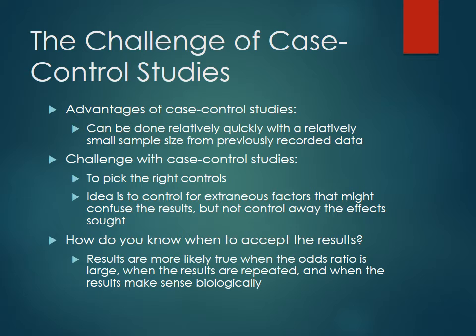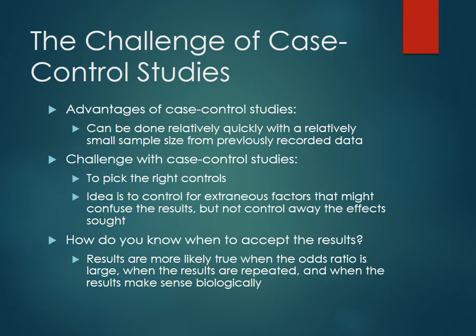Some of the challenges, though, for one, if you're doing a true case control study, it's hard to pick the right controls because you have to be looking at what type of confounders you think could be affecting your data, right? So if you want to make sure patients have similar age, or similar disease severity or comorbid conditions, whatever happens to be, you have to be explicit about what you're controlling for and how you pick your control patients. The ideal is to control for any extenuating factors, but frequently you're not going to be able to capture everything. So there's always going to be that risk of bias there that could skew your data.